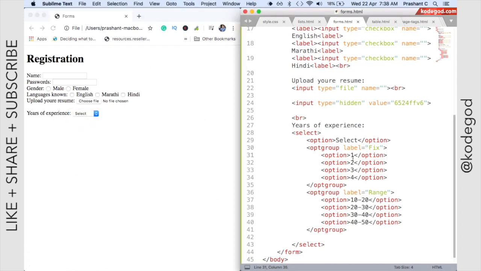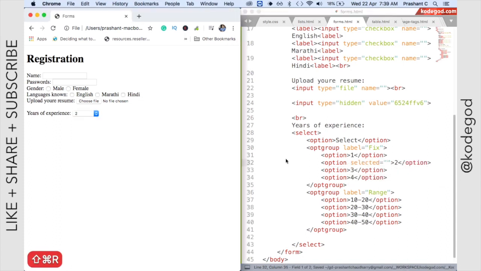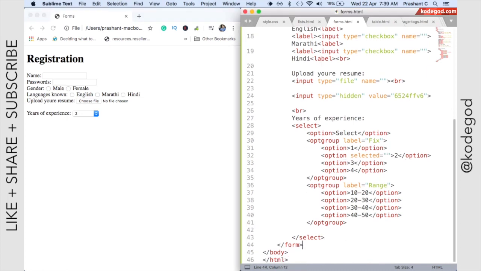Okay, and in case you want a certain option to be selected when the page loads, this requires some pre-filled values for a select option. So you can write selected as the default option, and that value will get selected every time the page loads. So this was for select, optgroup and the option tag. Now we'll finally check a button tag, a submit tag and then a reset tag.